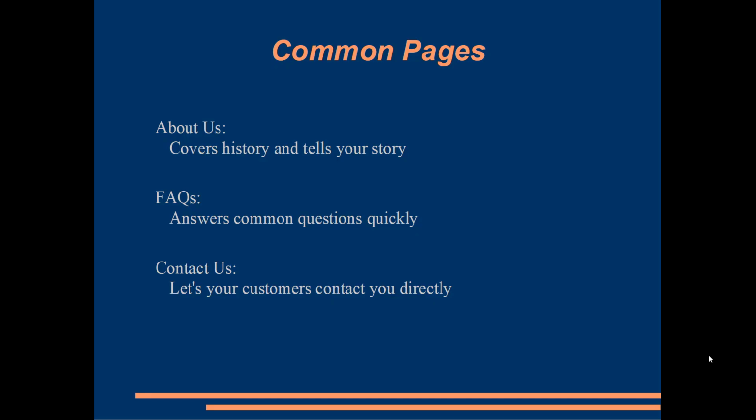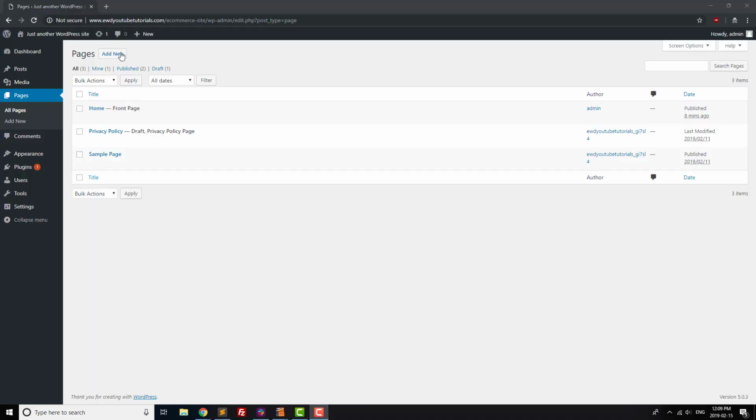We're also going to add 3 pages that most sites need. An About Us page, which talks about the history of your business and what makes you unique. An FAQ page, so that common questions can be answered quickly for visitors. And a Contact Us page, so that visitors can get information on how to contact you by phone along with listing your address. Let's create our About Us page.